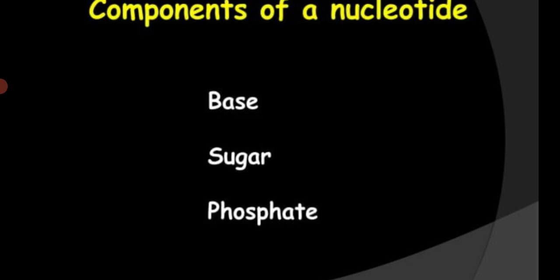The structure of DNA was given by two scientists, James Watson and Francis Crick, in 1953. They proposed a double-stranded helical structure of DNA, and for this structure, they got a Nobel Prize in 1962, along with another scientist, Maurice Wilkins. Maurice Wilkins provided the X-ray diffraction photograph of DNA, and the structure of DNA, according to Watson and Crick, shows some properties. The DNA consists of two polynucleotide chains or strands.